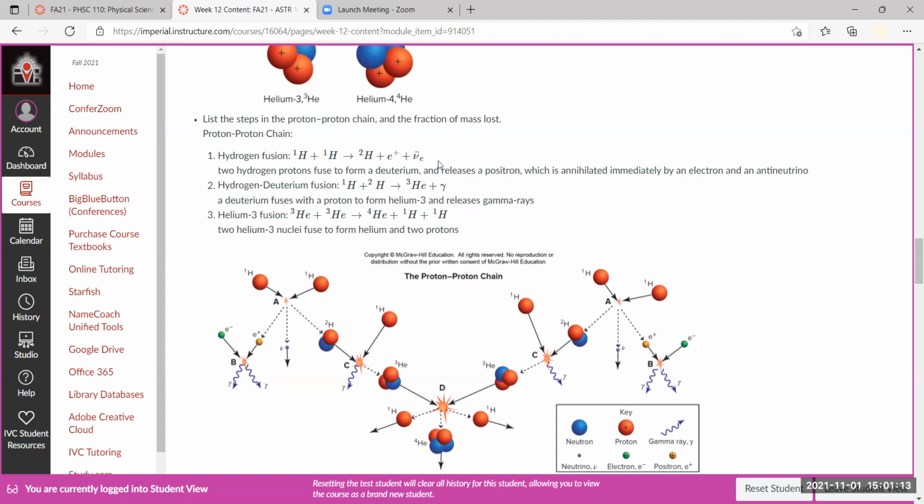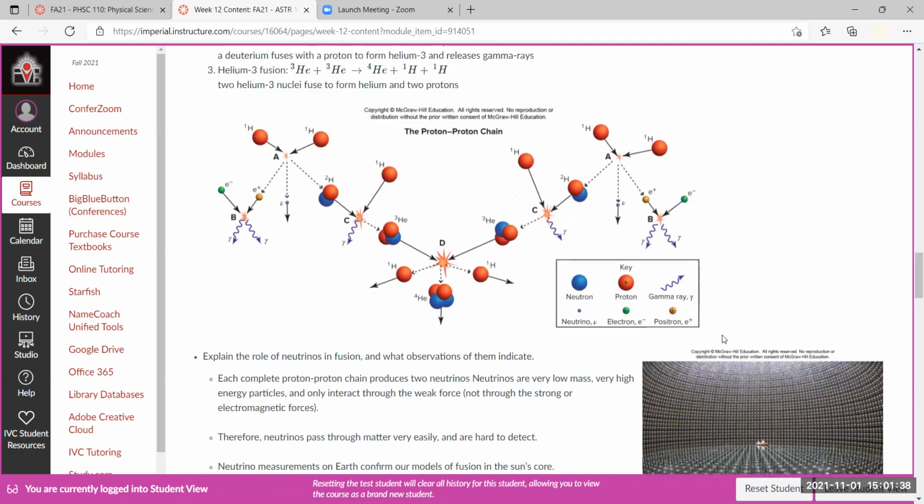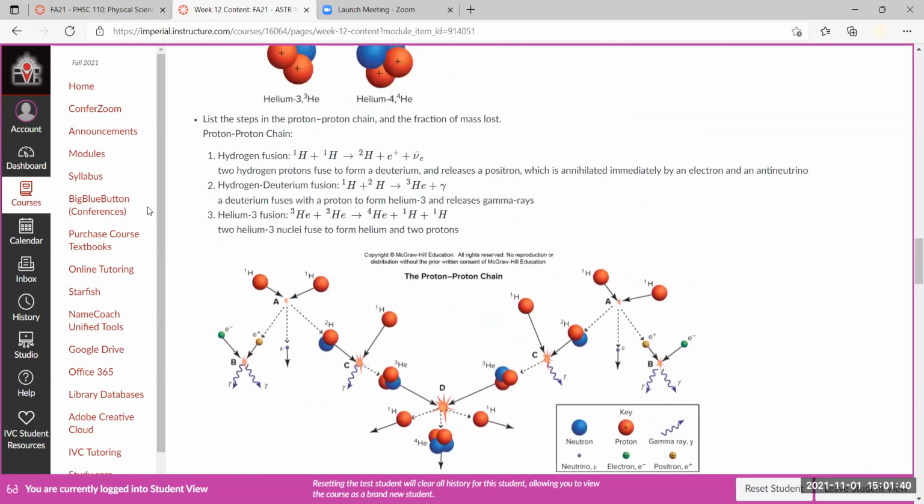So when we refined this experiment further, we found the actual number is matching this theory. The theory predicted a certain amount and we detected them. It's very hard to detect neutrinos. You really have to count on the extremely fast ones to trigger, because neutrinos don't interact with gravity and they don't interact with the electromagnetic field. That's why they are extremely rare events to detect. But they were detected nonetheless. So this is how we know that this model is correct.